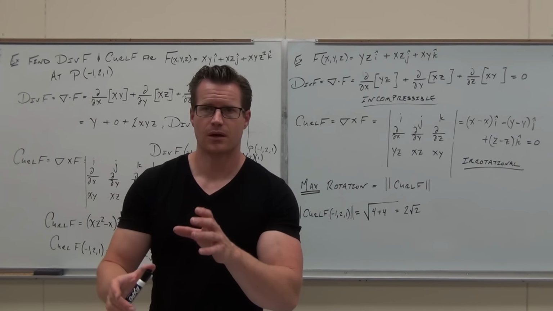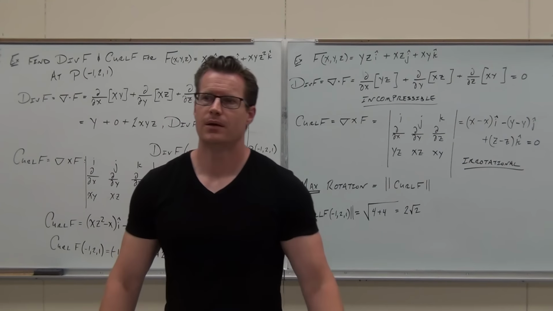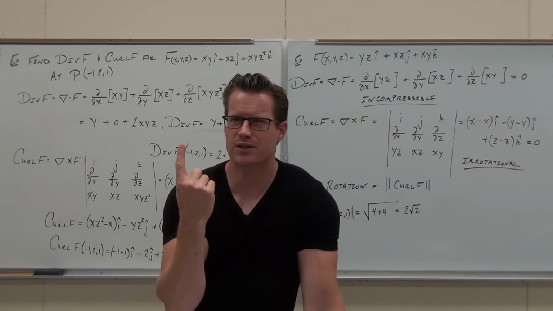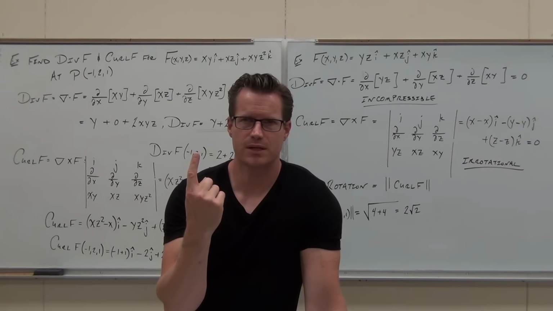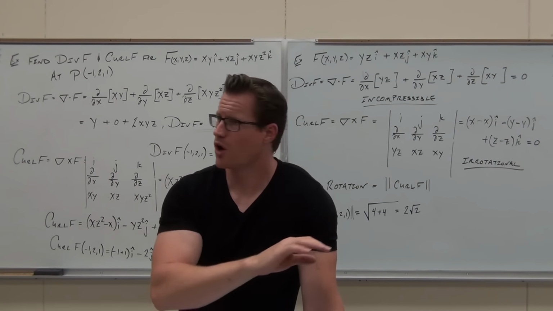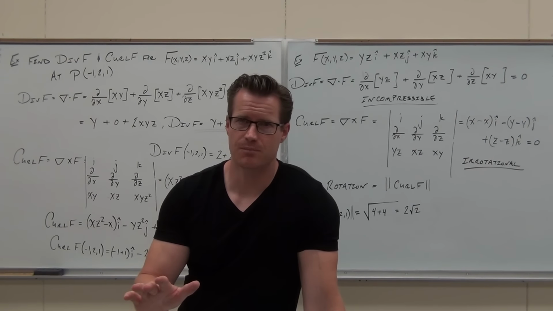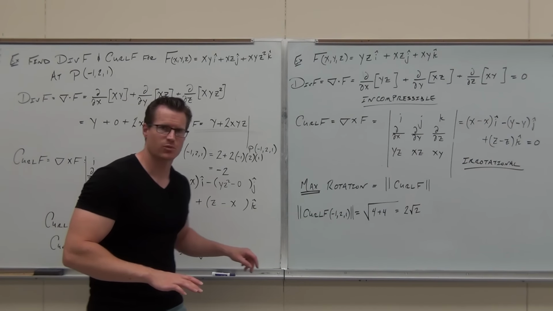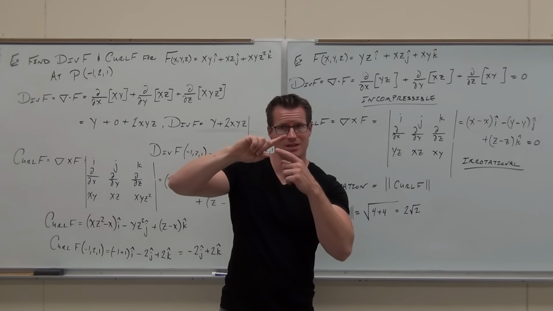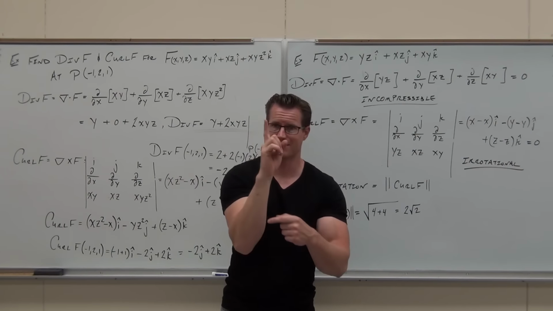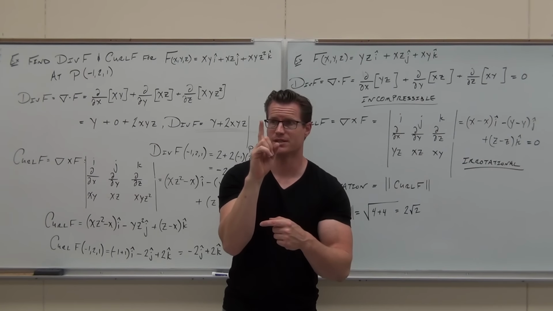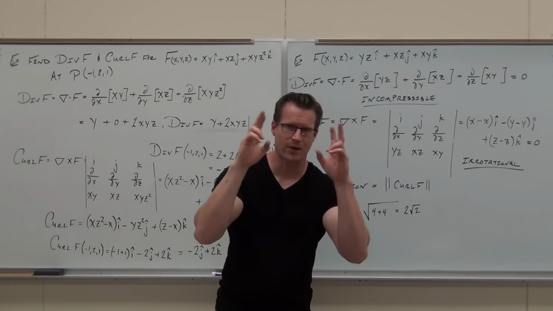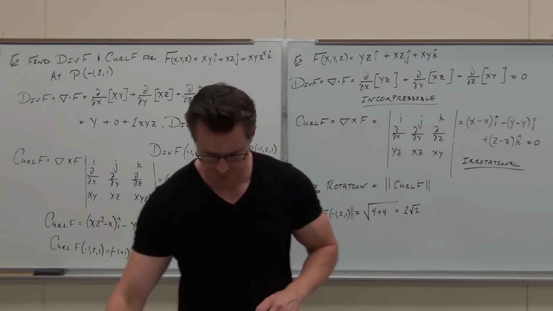Now, last thing. Do you remember talking about the paddle, how the paddle spins? Remember that? So imagine it perpendicular to the vector field. Well, here's what I want to tell you. The maximum rate of rotation only happens if the paddle is parallel to whatever that vector is. If the rotation's along that vector and you have a paddle that's tilted, it's taken away from that rotation. It's not affecting it as much as it could be. Does that make sense? So maximum rotation only happens when the paddle is parallel to the curl vector.